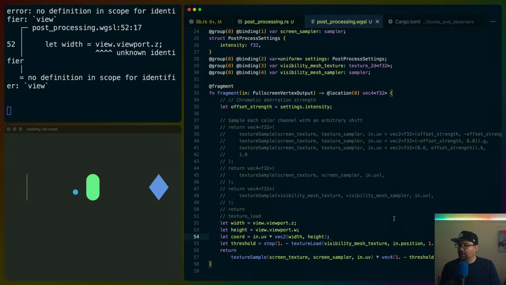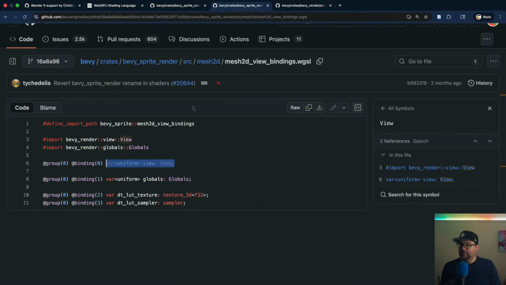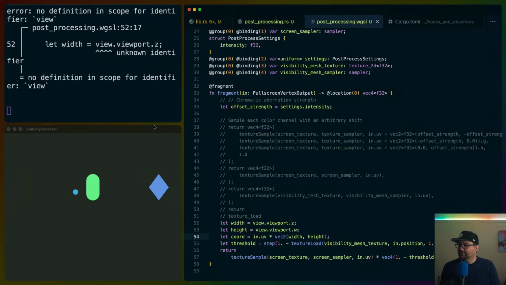We don't have view in scope. We do need to pull it in. It is from the bindings that we were just looking at. So we want mesh view bindings, which is going to be Bevy sprite mesh 2D view bindings.